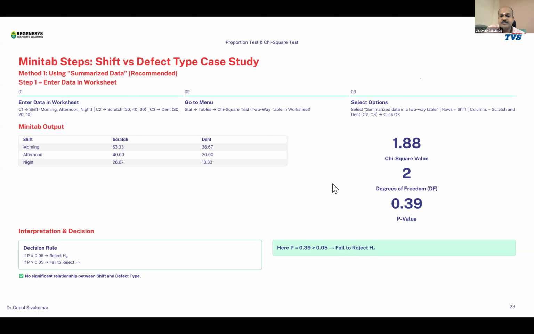Do you understand, all of you? Sir, I have one doubt. If you are doing a project and you think defects are more only in the night shift, you have to prove that assumption. If yes, then don't produce that part in the night shift. If you really want to make such changes, then you should prove it with the chi-square test. If you are not able to prove it, then we will not be in a position to accept your suggestion.